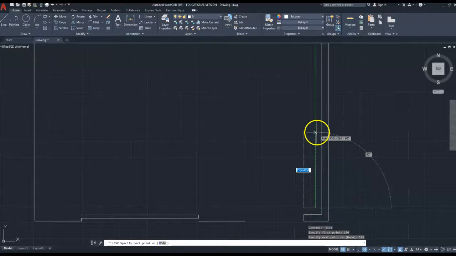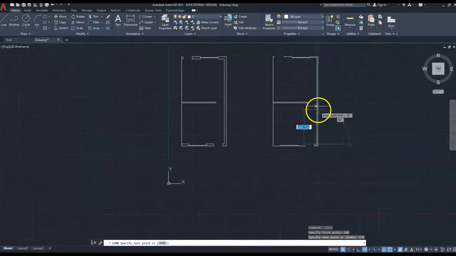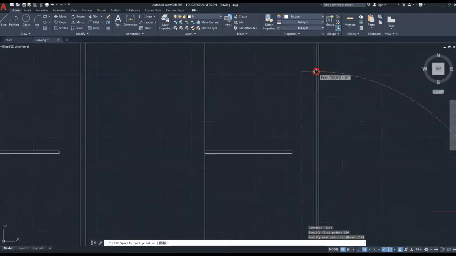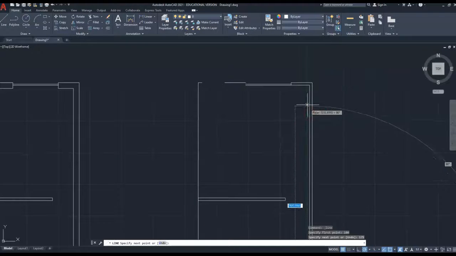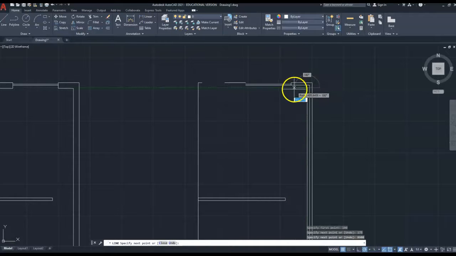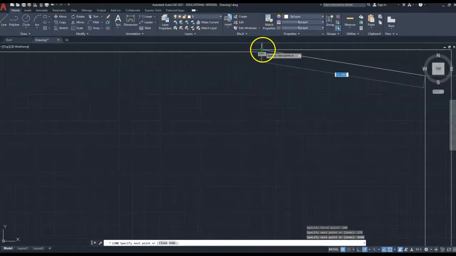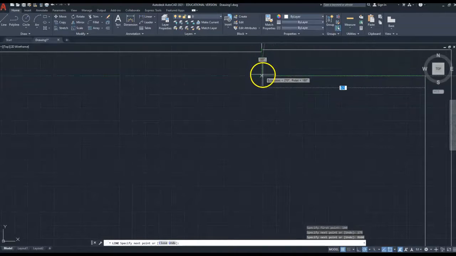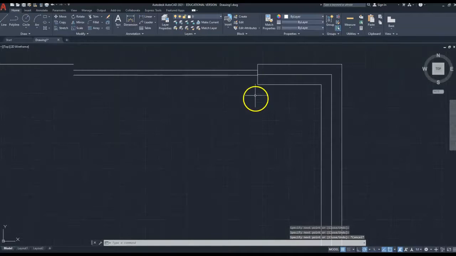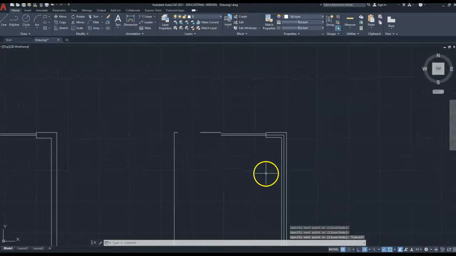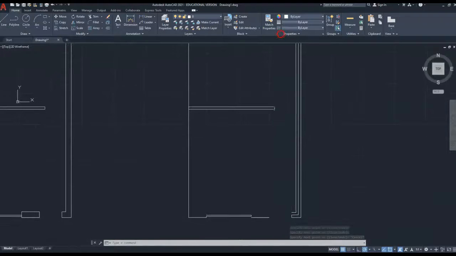And I can zoom out, mouse down, and so that is 870, take away 100 is 8600. And again, I'm going to zoom in so I can see in a little bit more detail. Snap in line with that, snap to the green line, return that, and click escape, and now I've got a cavity.